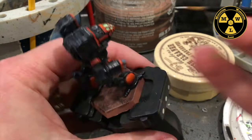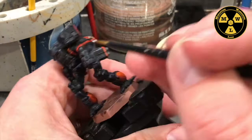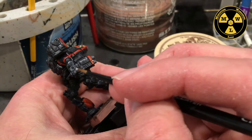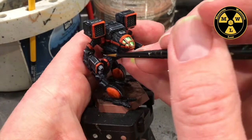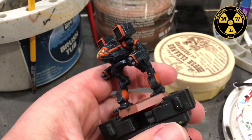Now, let's see. It's like sketching with a pencil. So you saw with the wolf gray, I hit every panel from the top. Not doing that here. Just a couple spots. What this allows us to do is show off some of the detail in the model.